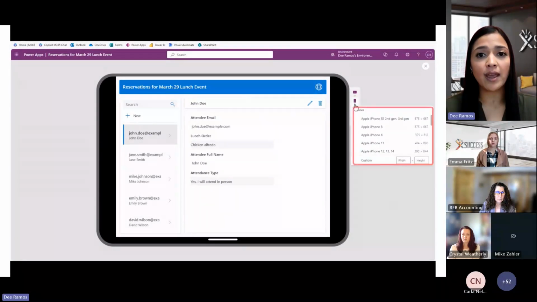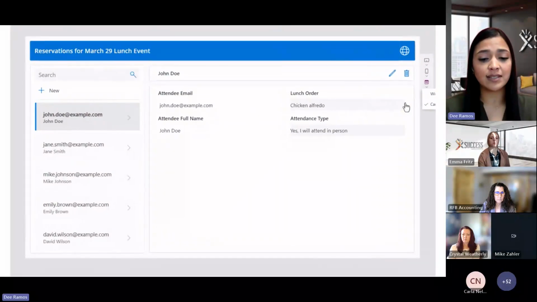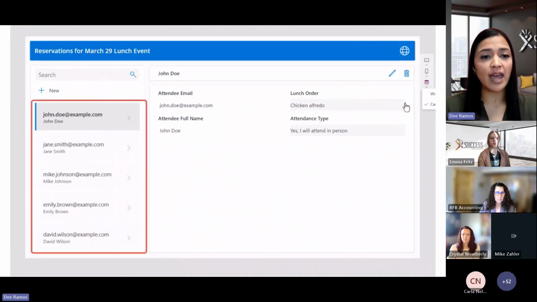There are also phone applications for this app, and there are different examples there. And the last one is the browser option, which is best suited for laptop users. So we're going to proceed down the path of browser, and we're going to select that canvas size. When we explore the actual app, on the left we have the quick view of the sample data showing the attendees' email and names.